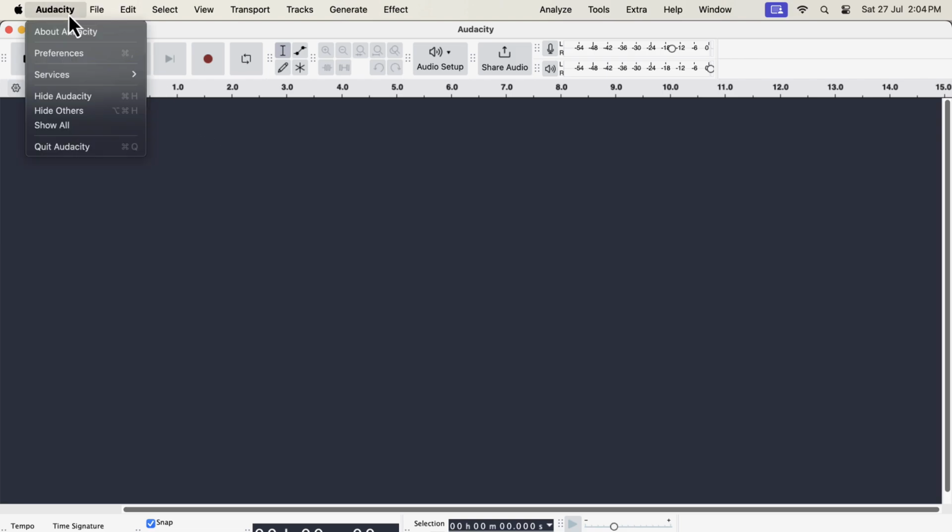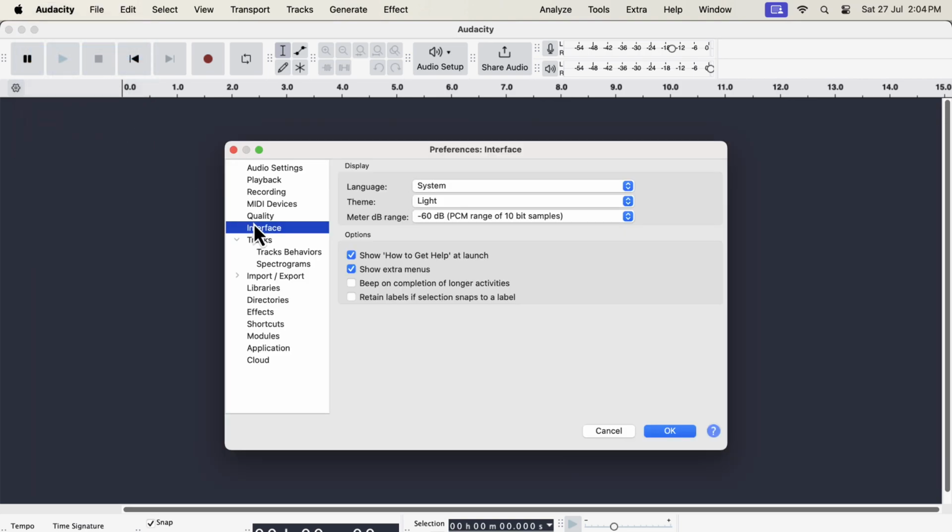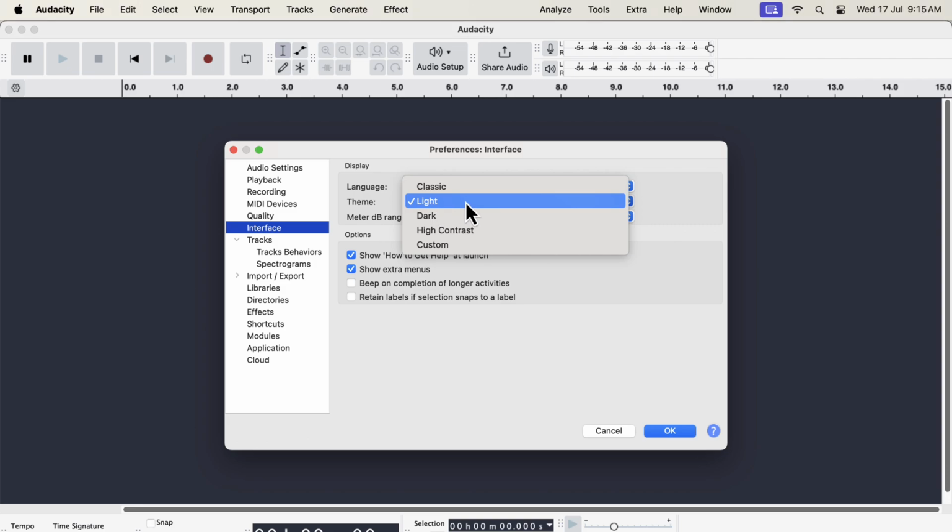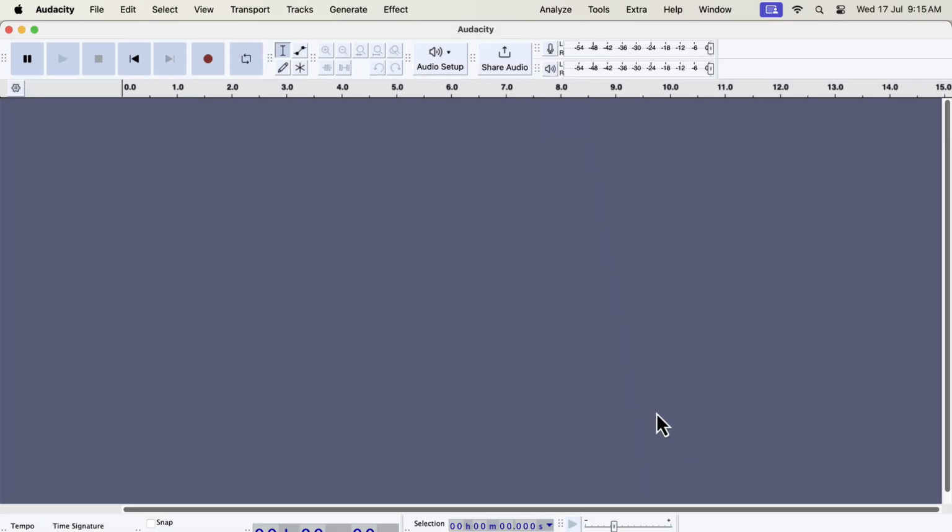You can now choose different themes in Audacity. You can do that from the preference. Go to the interface and choose a theme. Currently, the light theme is selected. From the drop-down, I can switch to a different theme, for example classic. The classic theme is similar to the old interface we are used to seeing. However, the buttons got a new shape. I think regular users of Audacity will be comfortable using this classic theme. It is up to you which type of theme you want to use, but know that you now have options.